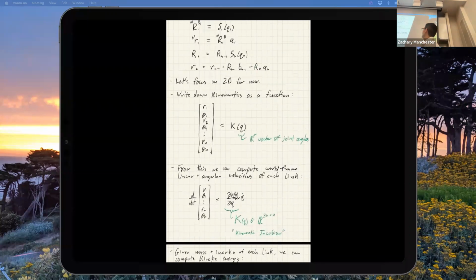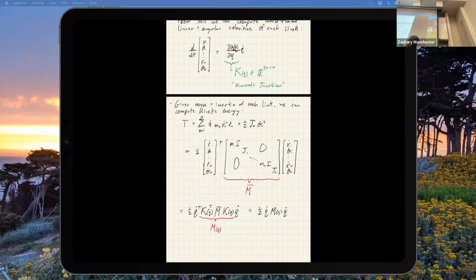So it takes in this, the joint angles. If there are n joints, this is n dimensional. This guy, for each link, I have a 2D position and a 1D theta, so in 2D the pose of each link needs 3 numbers. So this is 3n, this is n. So this Jacobian is 3n by n. It takes in an n and spits out a 3n thing. And that also jives with this: each of these blocks for each link is 3 by 3, mass and inertia, so M bar is 3n by 3n. And then this smooshes it down to the joint space, which is n by n.